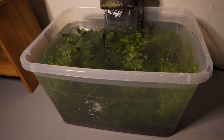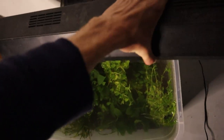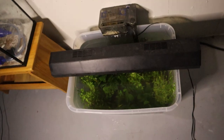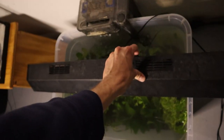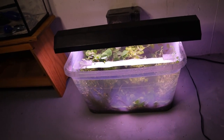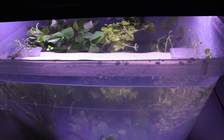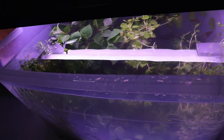All the plants are in and that is just about the maximum amount this setup can fit. The last thing we're going to do is get this light on there — it's definitely way too big for this tank, it's the only one I have right now, so I'll order a smaller one probably tonight. What you see here plus a few more plants upstairs is what's going to be available to start on my website. We've got a couple different swords, some Anubias, some Moneywort, and a bunch of other stuff. This is just the first batch. To start I'm just going to do plant mystery boxes — five packs and ten packs of assorted plants — and then once I get more bins set up we'll start selling plants individually, and after that we'll get into fish.